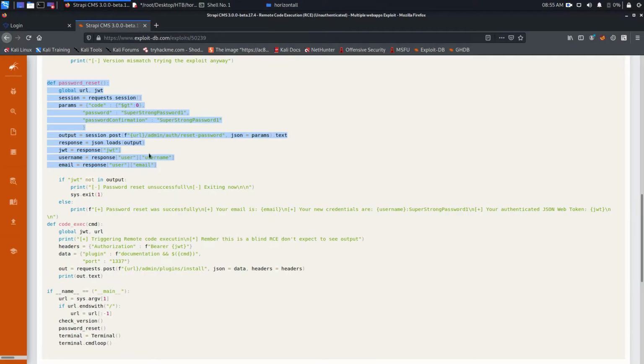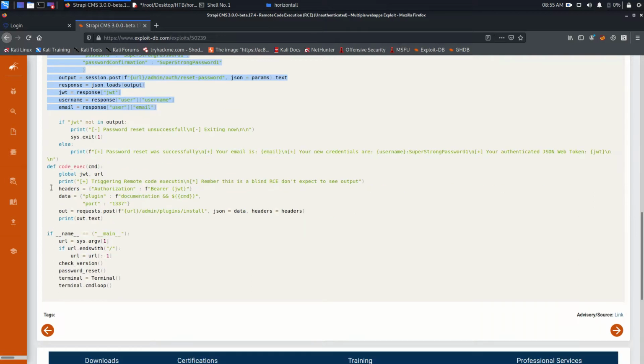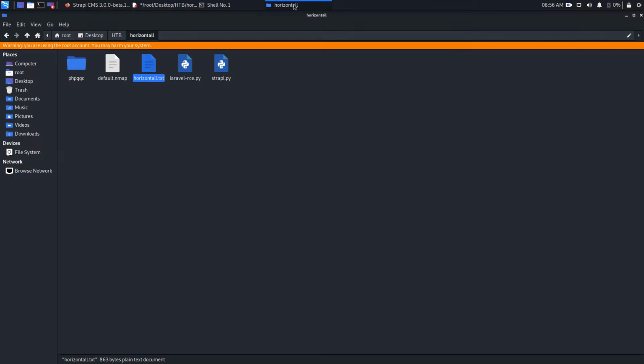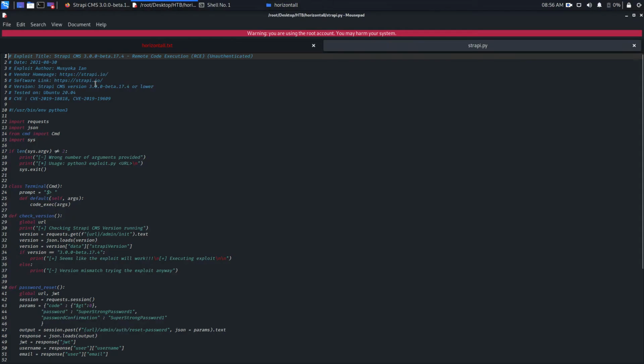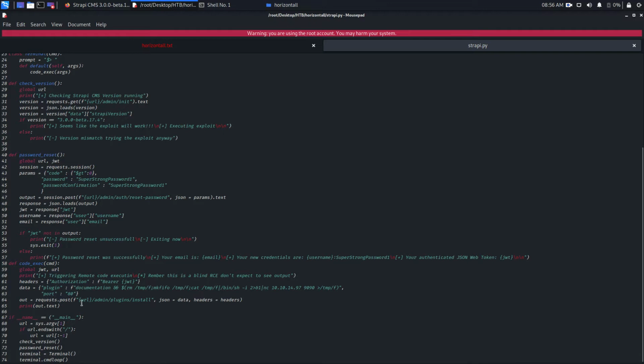Okay, fine, and this is the main part where you exploit the vulnerability. Here you need to change a few things. First, you need to change this cmd command. Whatever command you want to execute, you need to put that command here. Also, you need to change this port to port number 80, which I already did here. I already copied the exploit and changed it. As you can see, I changed this port to port number 80, and I already put the reverse shell one-liner in the place of cmd.